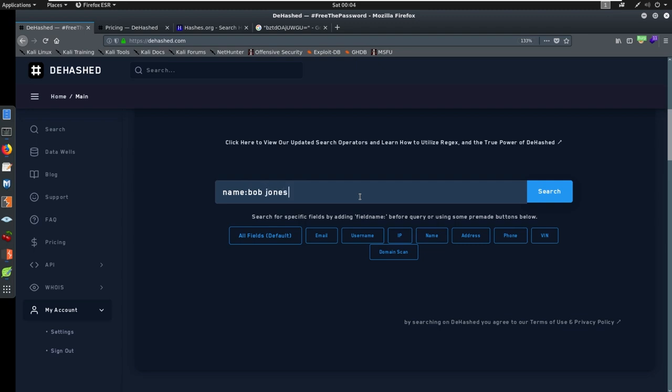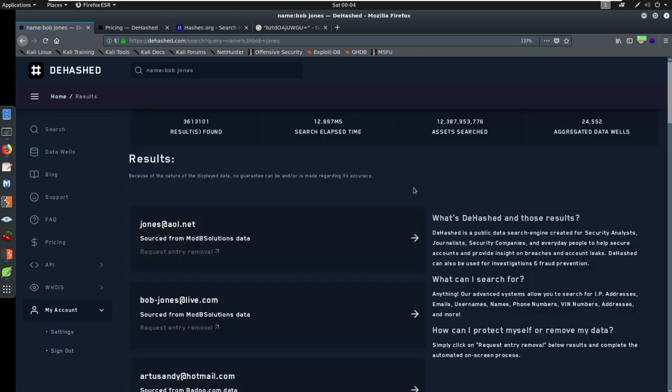And then you start taking this and trying to find the patterns. If you know Bob lives somewhere, maybe you could find an address for Bob, or maybe Bob lives in Arizona. You could search Bob Jones and see if Bob shows up, and then take it from there. And there are some search operators that you can utilize. You can see Bob Jones is taking forever. You can put this in quotations and search it again, and narrow down your results here.